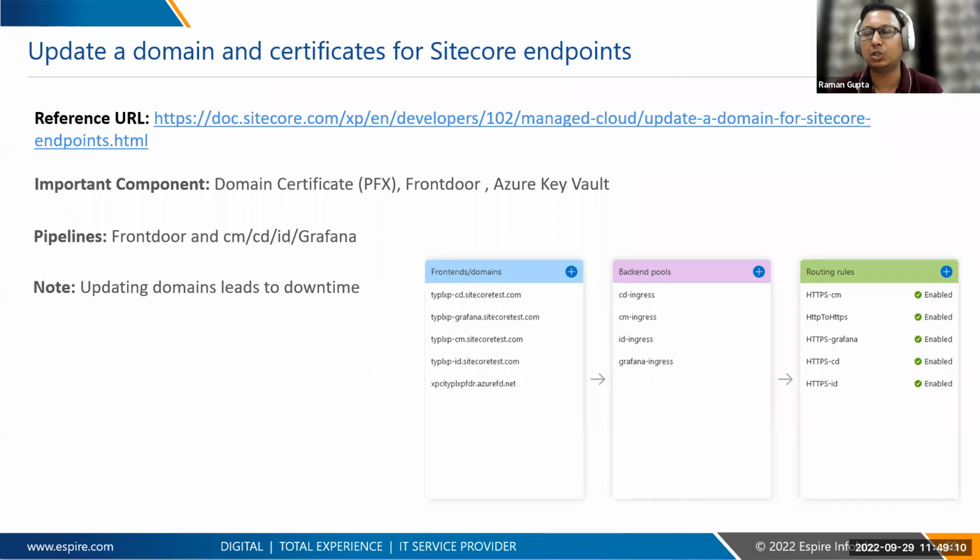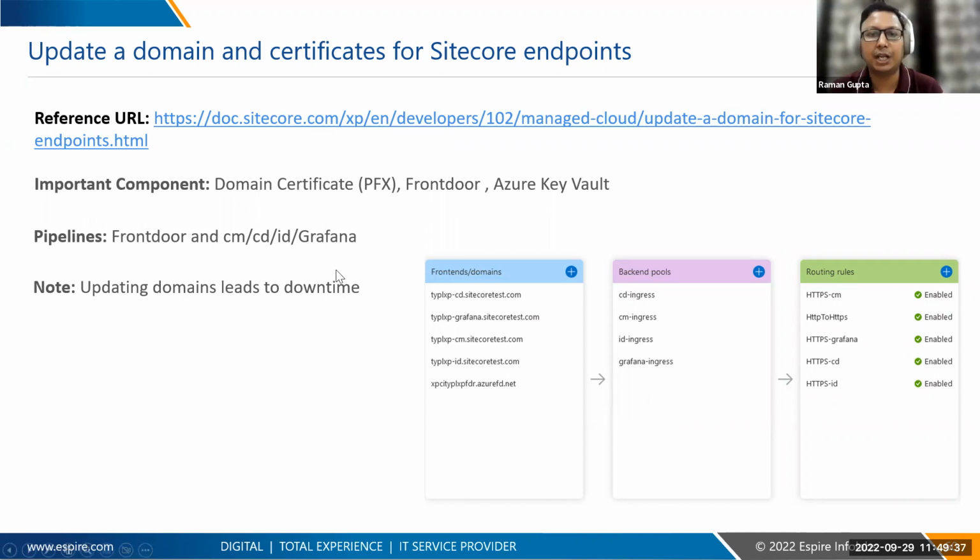But in a real scenario, we will have our actual URLs and DNS. So you can update the managed cloud container solution with the new domains for the Sitecore endpoints. For that, you just need to prepare a wildcard certificate, a .pfx file, for the new top level domain, for example star.example.com, so we can create any subdomain under that.